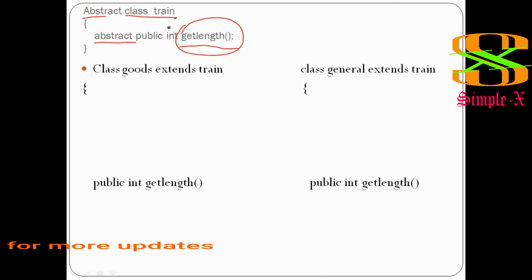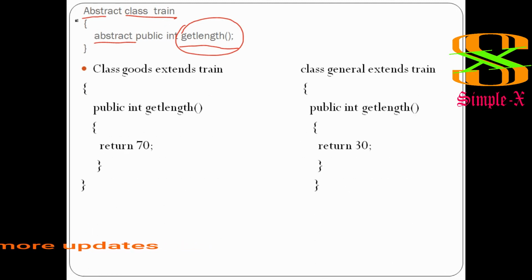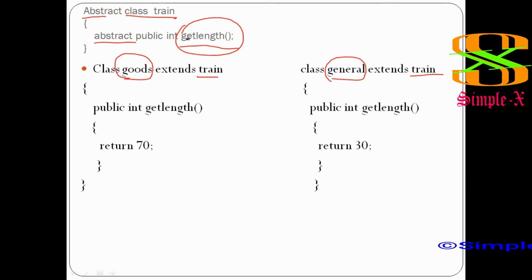Okay, let's move to the child classes, and these are the child classes. This is a child class, Goods, which extends the parent class Train, and this is the child class General which extends the parent class Train, and this is the abstract method, and this abstract method was implemented over in the child class.